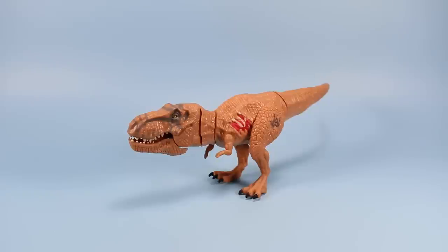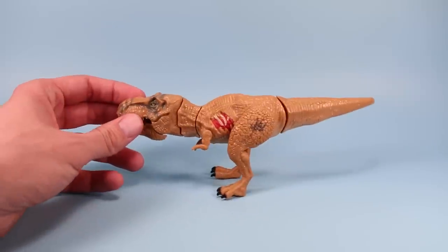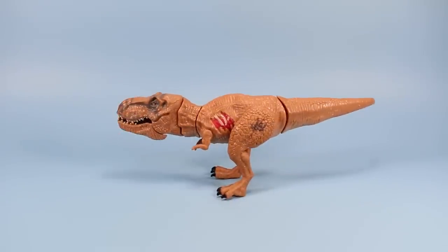So out of the package, we have the T-Rex looking quite miniaturized. It's kind of fun to have a small T-Rex toy, though. Usually the T-Rex is big. Big guy, so a little different going on here. It looks to have pretty good likeness going on there. The head might feel a little larger, maybe, I'm not sure. Haven't studied my paleontology in a while.